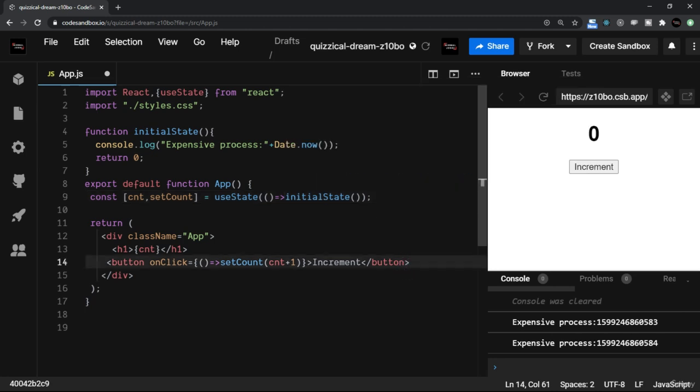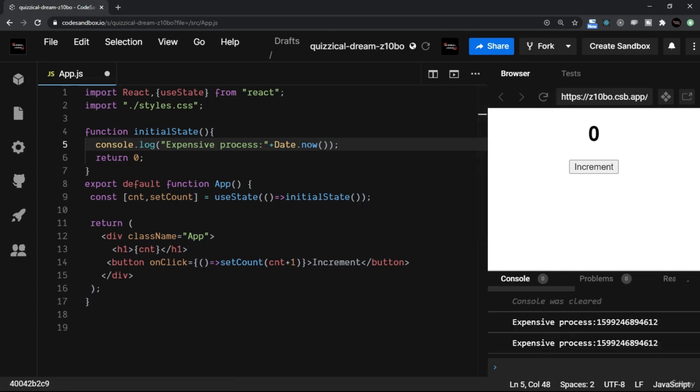Earlier you saw that whenever we clicked increment, it was calling this function, and that is the reason why this console log was getting executed every time. Now because I just added this function here, I am initializing the state with a lazy method. Let me refresh.